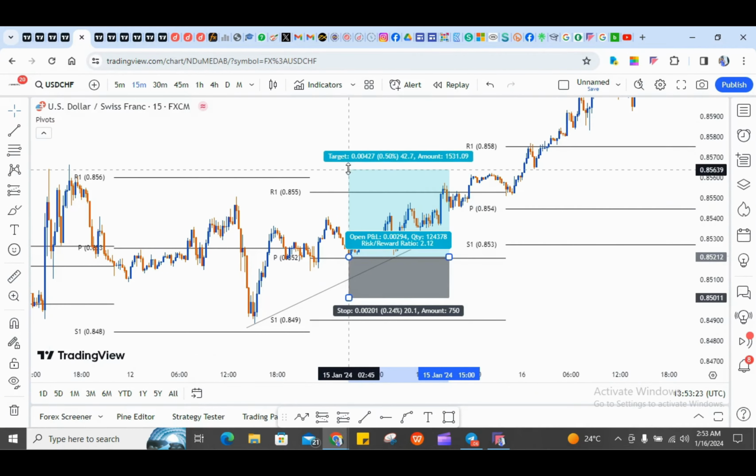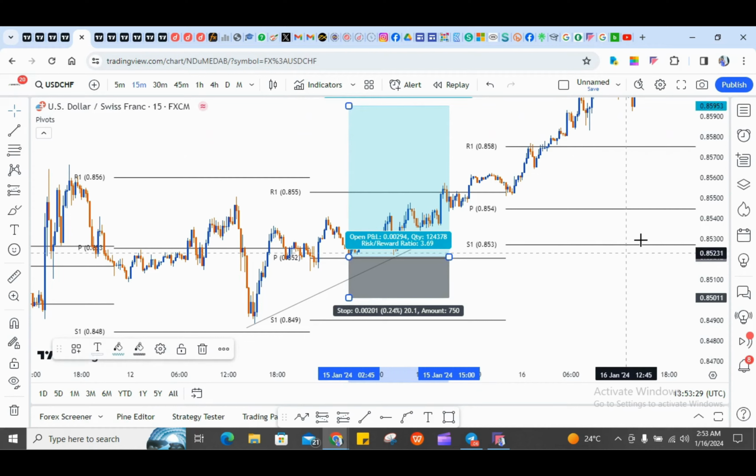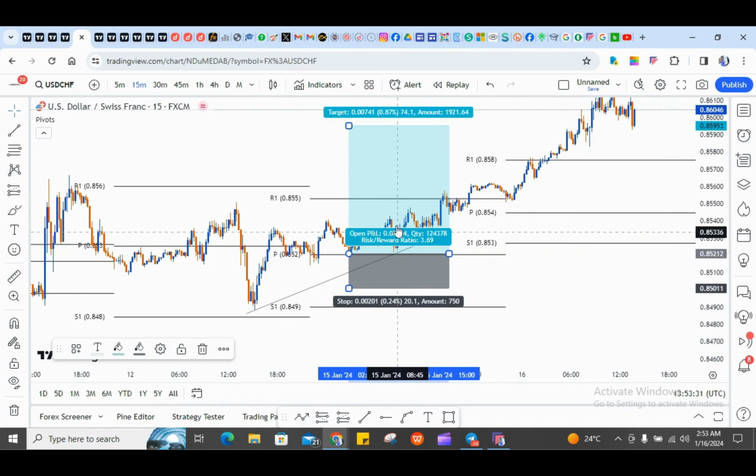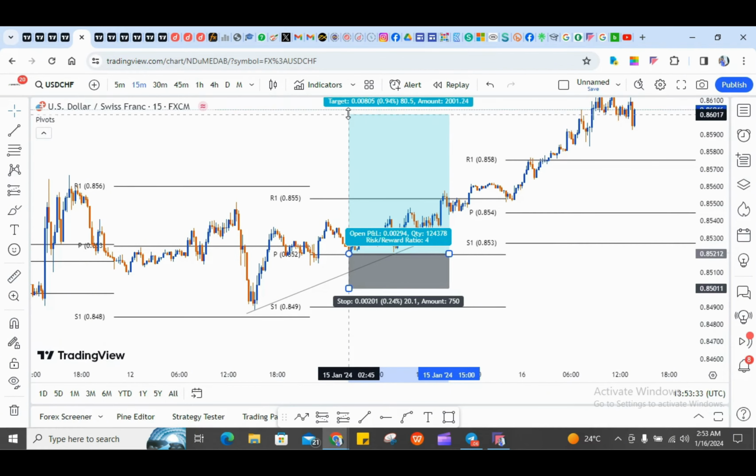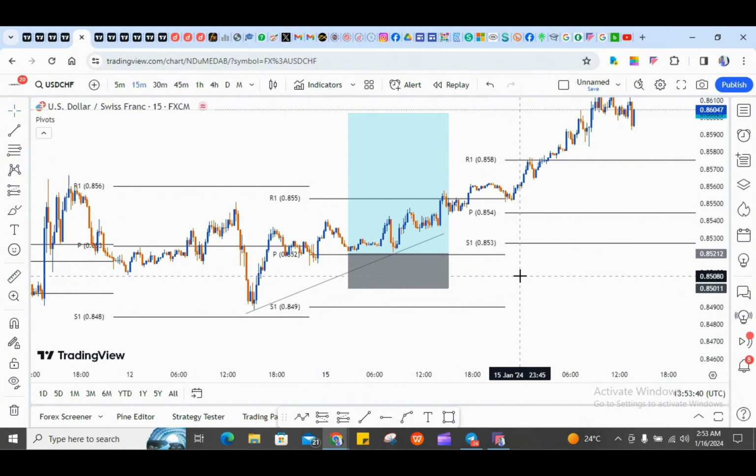Then I look for 80 pips. That's what I do. That's 1 to 3 risk to reward. I look for 80 pips. And if you check, most of the time it hits my take profit. Now, this is just the strategy. Your pivot point is the point you are looking at. Your trend line tells you the direction of the market, and you're waiting for price to come down and touch your pivot point. Finish. Let's look for another explanation.